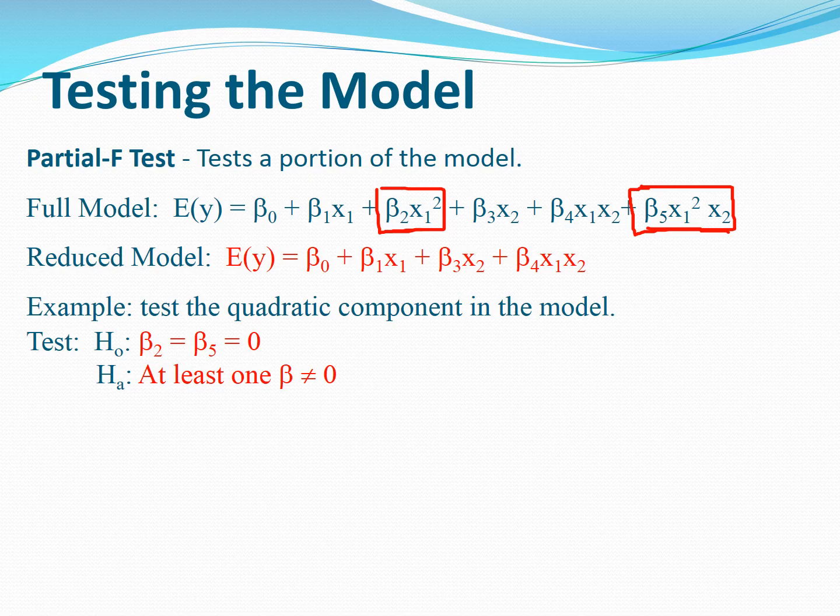Here's how I'm going to do it. We're going to propose a reduced model. Look at what that reduced model is, you just saw it come up in red, and obviously you're writing that into your notes right now. It's taking those terms that are in boxes right now, the terms that I'm telling you to test. We want to find out if the quadratics are useful. If I was sitting here live in front of you, I know it doesn't translate in the video, but if I took my thumbs and covered up the beta 5 x1 squared x2 and the beta 2 x1 squared, you know what would be left? The reduced model.